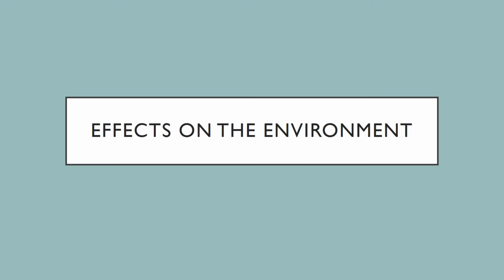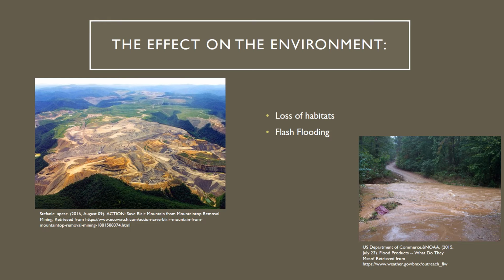What is the effect of coal mining on our environment? Mountaintop removal coal mining has large, and in some cases permanent, effects on the environment. The extreme changes to the landscape are very dangerous to the environment around it. For the surface mining to happen, they need to deforest the area, and this disrupts the habitats of any animals living in this area. Also, without all that vegetation to collect water, there's a lot more sediment and water entering streams, and this can lead to flash flooding.